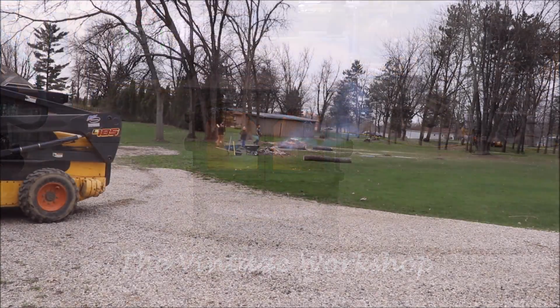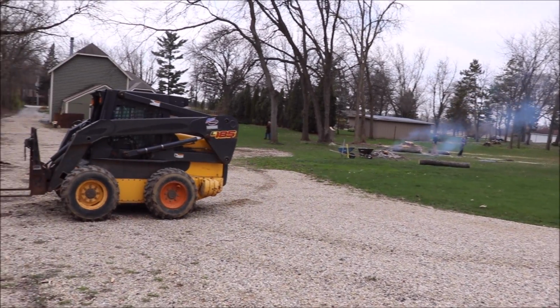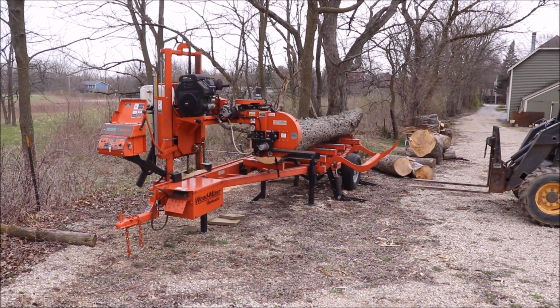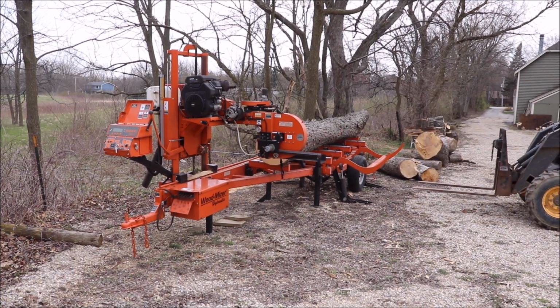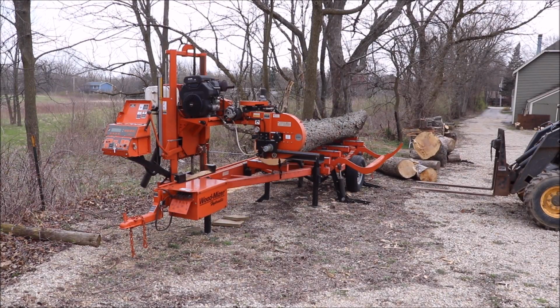We have been spending the day taking down some logs, some trees, and I got some maples and some ashes, and we are putting the butt logs up and getting them on the sawmill. So I thought you guys would be interested in watching me cut up some logs into some lumber. So without further ado, let's get after that, and I'll show you guys my Woodmizer LT-40 hydraulic mill.